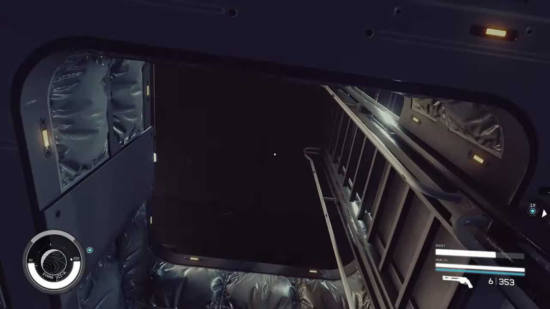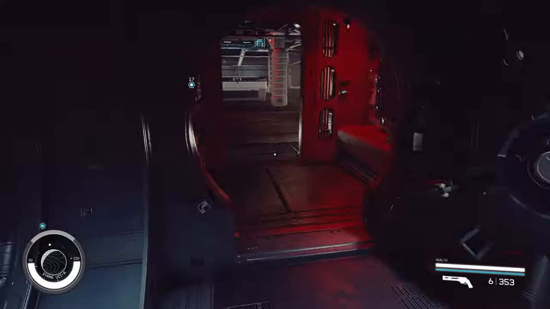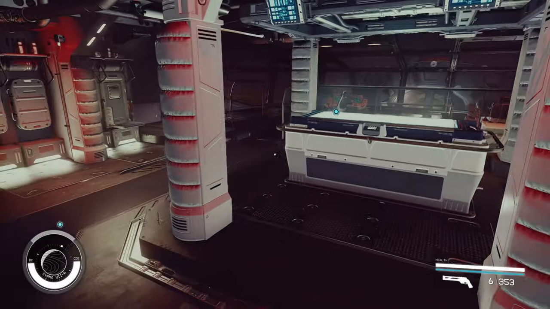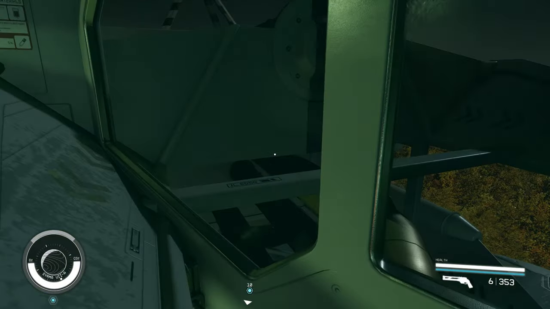Gonna make me do this the hard way, huh? There we go. So here's our Hope Tech Fuselage A that we picked up there from Valo. And inside the Ares Bridge we are now. Let me show you this side room real quick. This is our glitch build that I mentioned. This is what it's gonna look like.